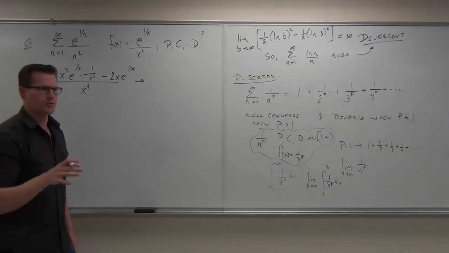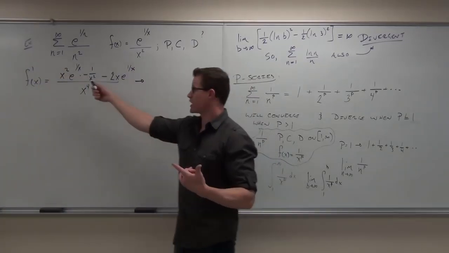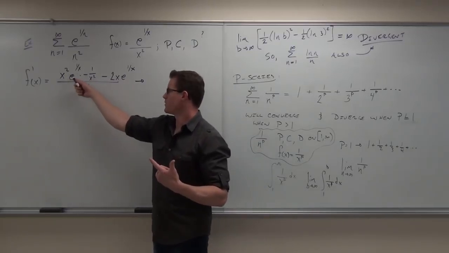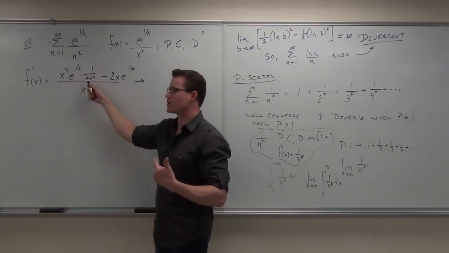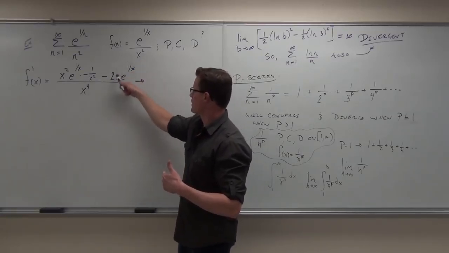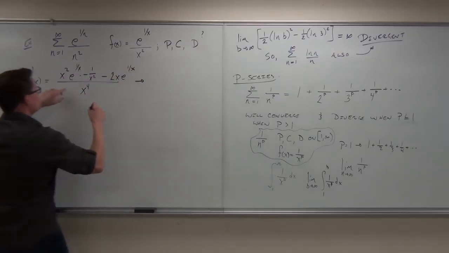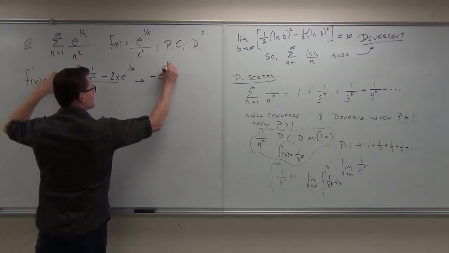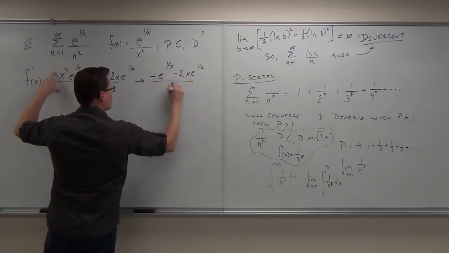Spend some time on your own if you need to, and do that derivative on your own. I'm doing it really quickly, of course, but chain rule at work here. Don't forget about those chain rules. We'd have low, derivative of e to the 1 over x is e to the 1 over x times negative 1 over x squared by the chain rule. Keep the high one, derive the low one, you get 2x e to the 1 over x, and then square the bottom. So if we do this, we're going to get negative e to the 1 over x minus 2x e to the 1 over x all over x to the 4th.